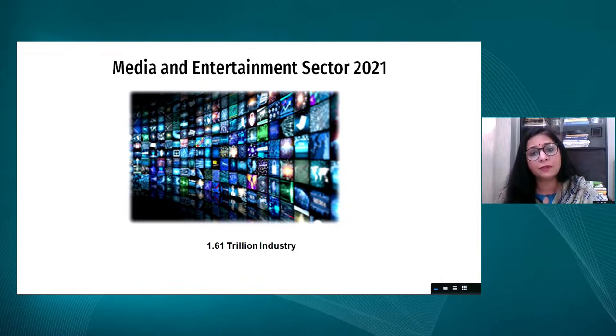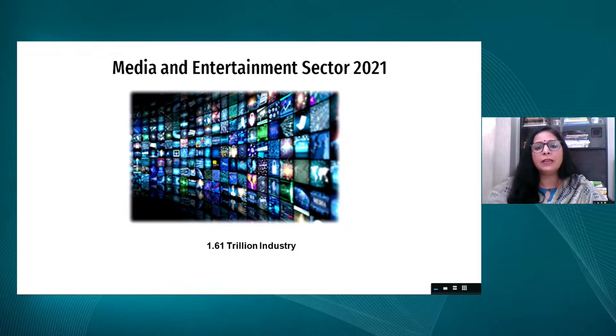As Professor Sanjay Dwivedi said very rightly, many a time it happens that when we see something on television news, or when we read something in a newspaper, we always feel that, oh, I've read it in the newspaper or watched it on television news, so this must be accurate. But we need to have that critical thinking. We also need to question content which is coming from all these media houses. We have seen in the past that these media houses also fall for misinformation a number of times. So because the number is huge, and messages are coming from different directions, that's why we need to be media and information literate.